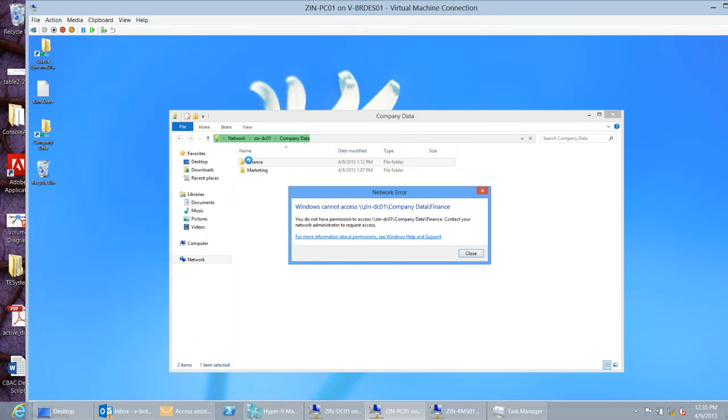Feedback got heard loud and clear. We can actually now define a custom message that shows up and enable the end user to go ahead and request access via an email. So in order to set that up, that's something that the administrator has to do, take a couple of steps on the back end. We'll walk through what those are.